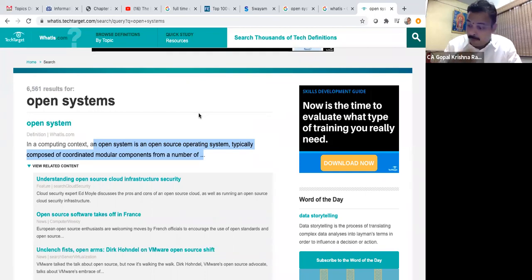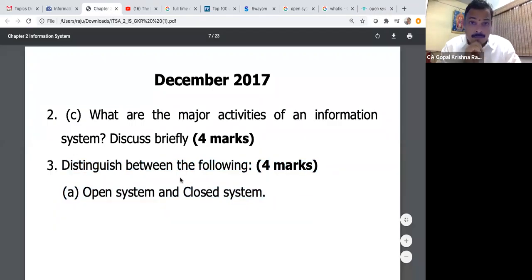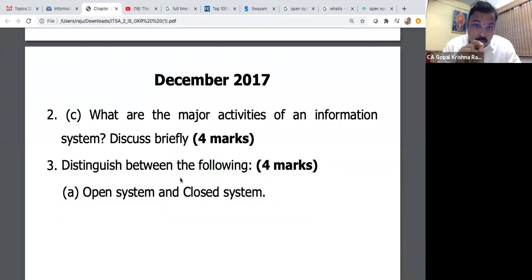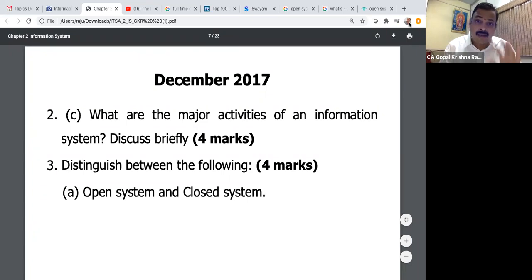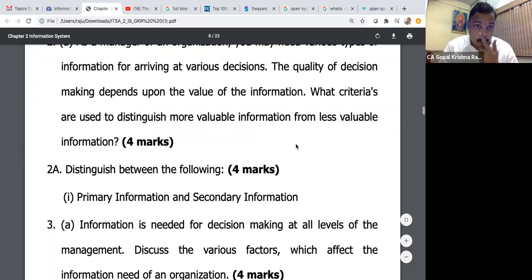And I'll give you a tip to actually answer in examination. For example, this question is 4 marks. Now 4 marks has two parts, open system, closed system. Now remember, 2 marks means give only 2 points. Open system: what is open system? One line or two lines, explain. Second, give an example for open system. Second, closed system: explain what is called closed system in one line. Second, give an example for closed system. That's all over. 4 marks. Don't break your head and write all kinds of nonsense in examination. Okay, good. So that is one.